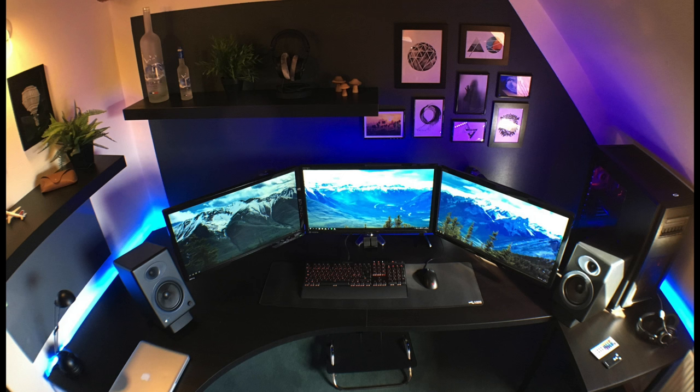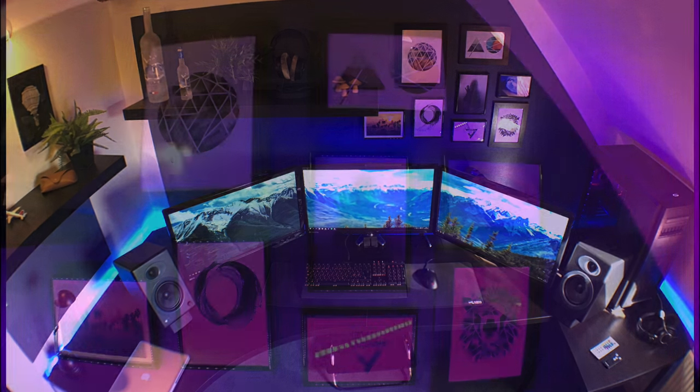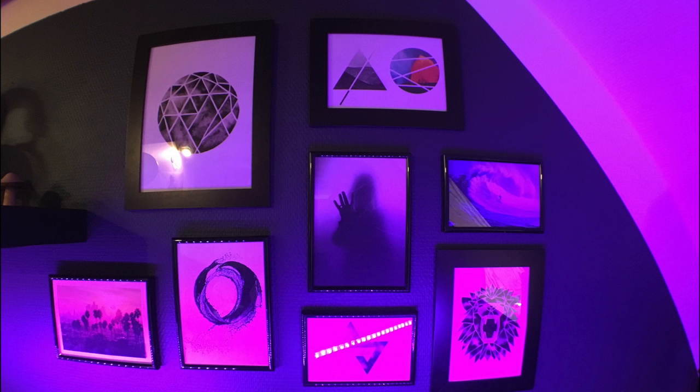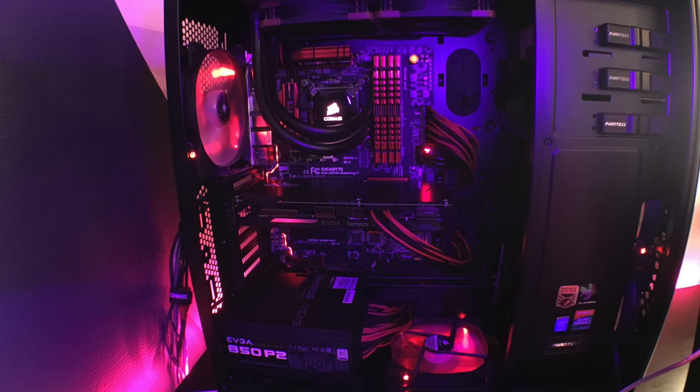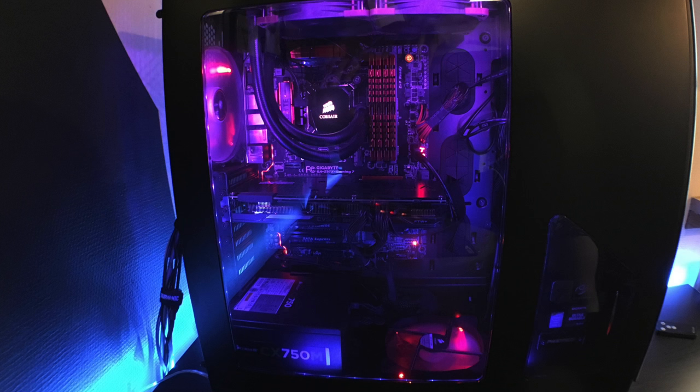I think you utilize your desk space perfectly with a little corner there off to the left, you have your RGB lights around it as well. I'm a fan of the shelves — some extra storage up there — and I really like your artwork on the walls too. Kind of creepy and geometric, but it really fits in with your setup's theme. On the right side of your desk you have your PC, and taking a look inside at the specs, you're rocking an i7 4790K CPU on a Gigabyte Z97X Gaming 7 motherboard, 16GB of G.Skill Ripjaw X RAM, Corsair liquid cooling, and the NZXT Hue Plus for some interior lighting.